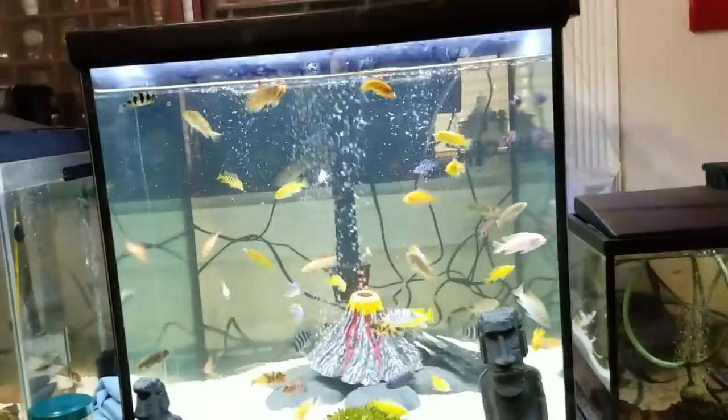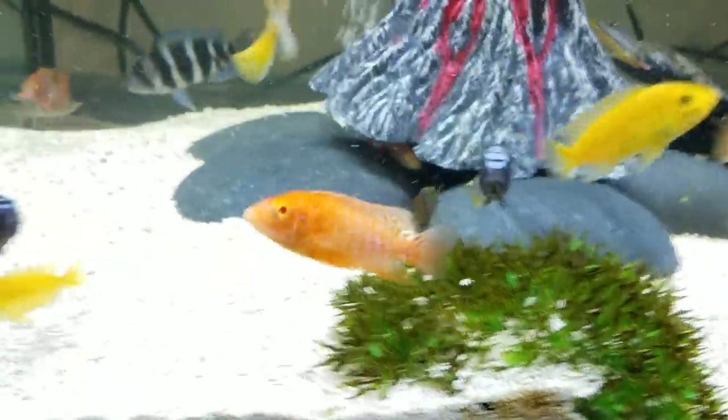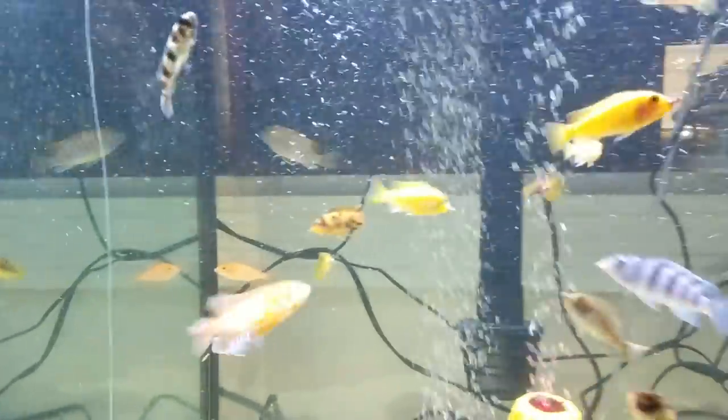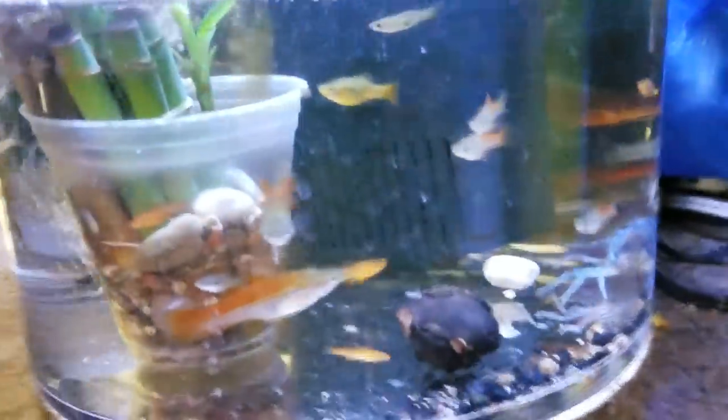That's amazing, dude. You know, I got some albino ones here. Wow, look at the colors on these guys. Dude, this is so cool, man. Oh man, I can't believe you have so many tanks. Yeah, I heard something behind me. You have some stuff back here. Yeah, I can't believe it either. Dude, you have so many, bro. You have nice little mollies, a little blue crawdad on the back. You got something in this pouch? Yeah, that's the lovebirds. Oh, okay. Lovebirds in there. I'm not gonna bother those.